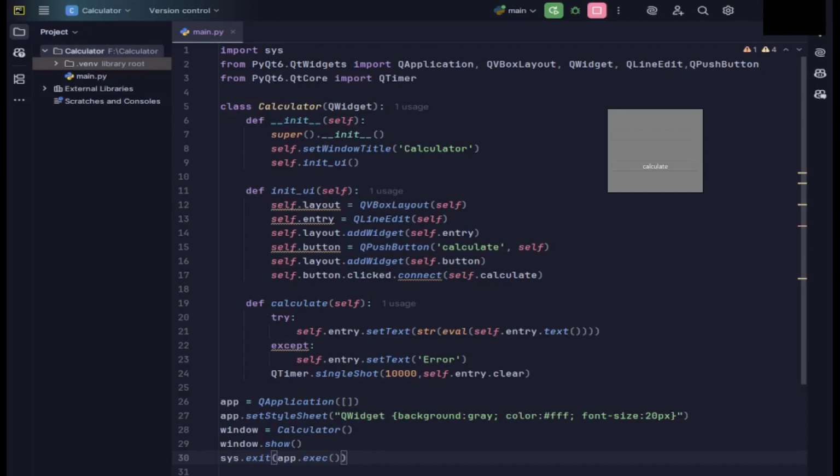If you compare that with tkinter, PyQt6 is much more powerful and flexible. Tkinter is rather limited. If you had to code this in tkinter, you need to write more lines of code to create this level of GUI.